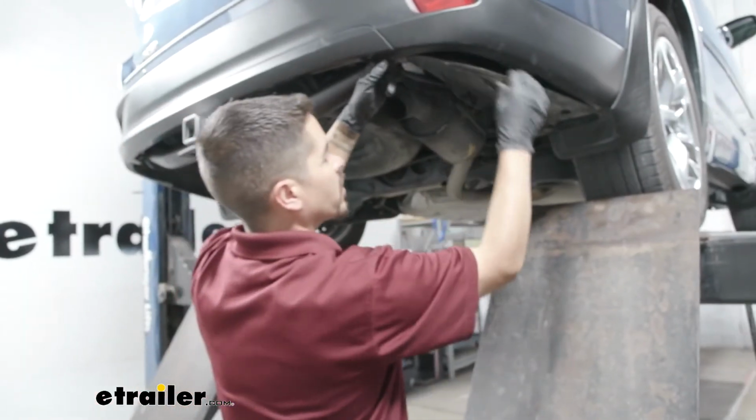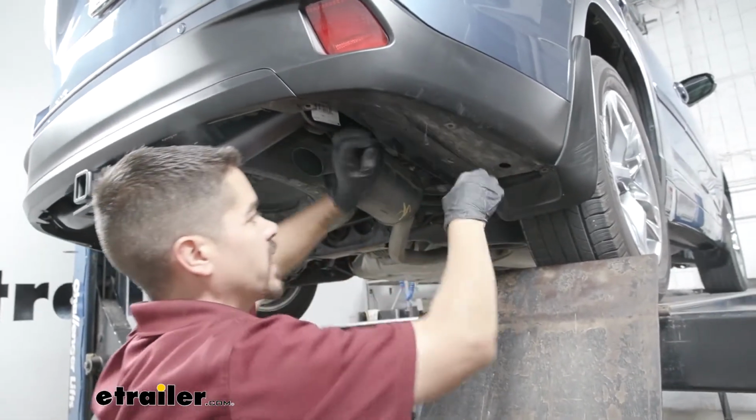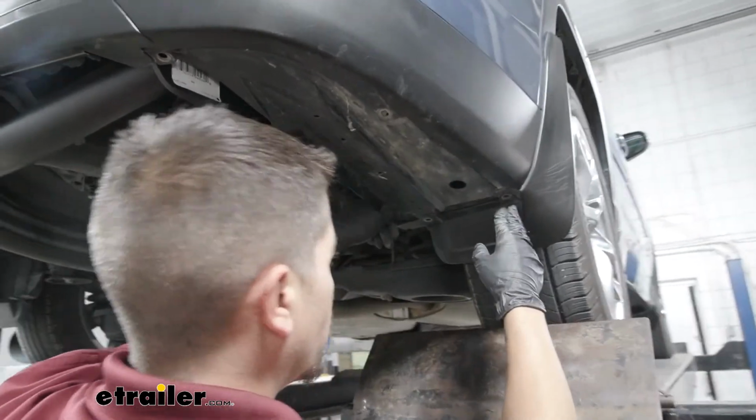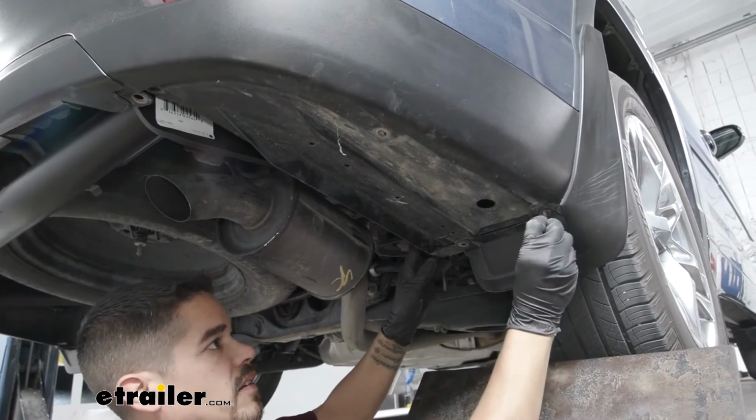Then we can work our passenger side panel back in place. Not going to have to do any kind of trimming over here. Just line out the holes, and we can start replacing the fasteners.